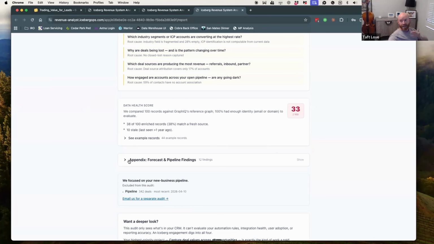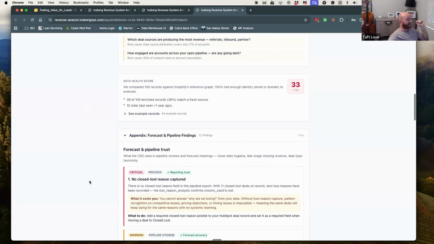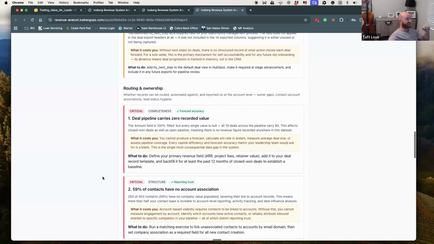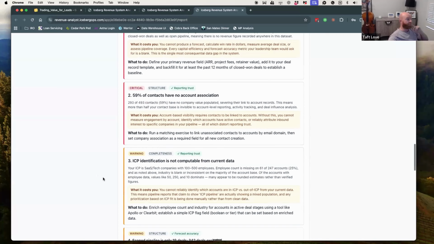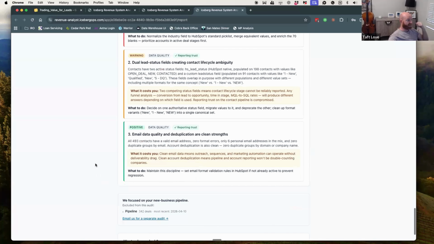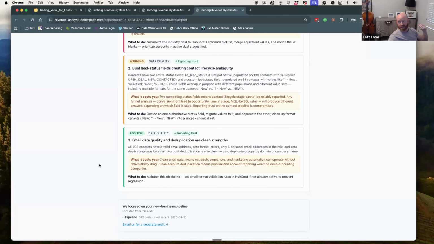And then I like for AI to show its work. I don't like black boxing. And so we can see all of the issues that it found and why it surfaced them and how it worked its way into the executive summary. And so you can see a bunch of the checks, warnings, positive things it found, and then critical issues.